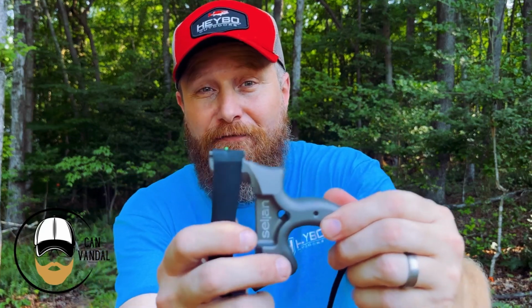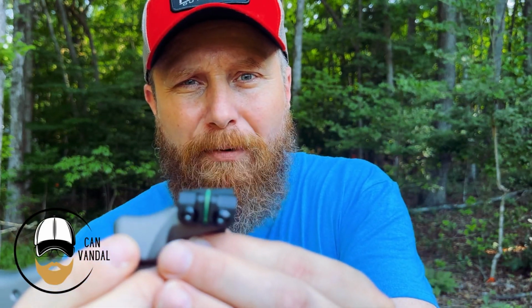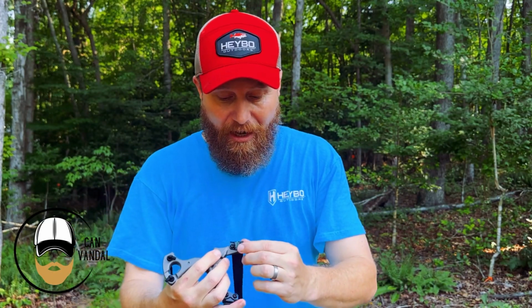Now, another really cool feature that you'll find on a lot of Mark's newer frames is he integrates, look, fiber optics. Now, I'll be honest with you, I love these fiber optics. In fact, this is probably one of my favorite features on this frame, because not only did Mark integrate fiber optics, but he did it right. Here, check this out. Look at this. You see when he put on the fiber optics, you see all this exposed material right here? Well, that's what I mean when I say this fiber optic was done right, because it gives a lot of fiber to capture that light and gives you a great illuminated shot picture.